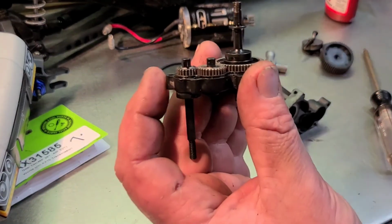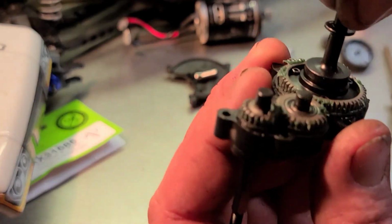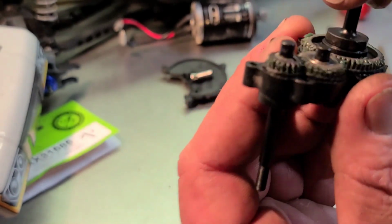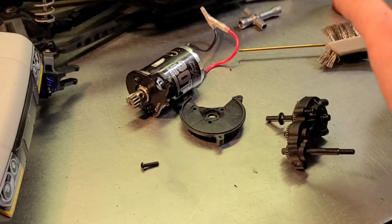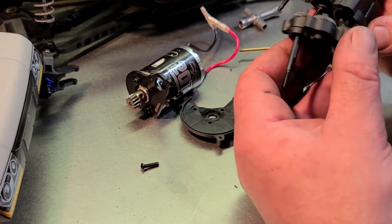Drop our bearings back into this idler gear here. Just drop your bearings right back into it just the way you found them, like so. All right, and then you put your pin back and that's ready to go back into your transmission case.